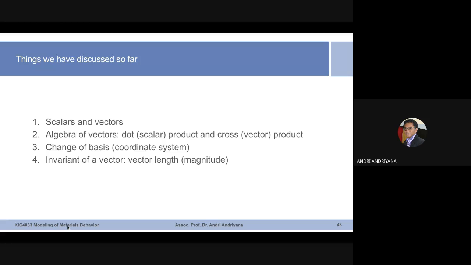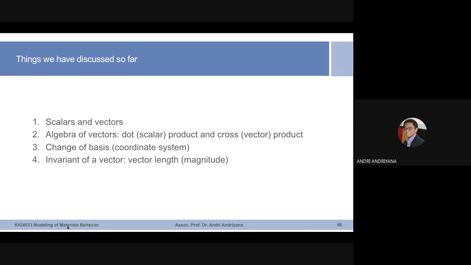So from one coordinate system to another coordinate system, in the way we represent a vector, because a vector can be described in many ways, depending on the coordinate system or the basis that we are working with. So the components of the vector will be different if we use a different coordinate system. Okay, and then we have learned how to express the components of the same vector using two different coordinate systems, two different bases, through change of basis. And we have seen a few examples on that last time.